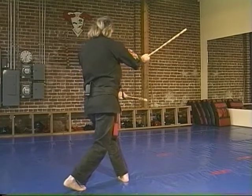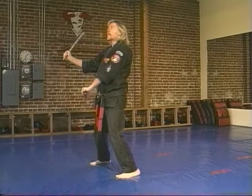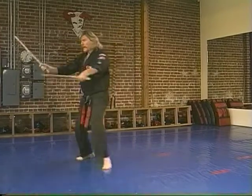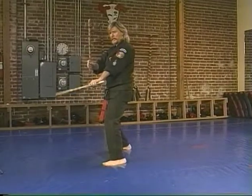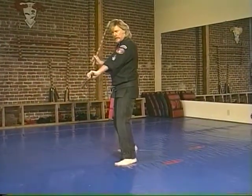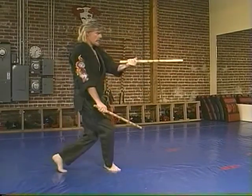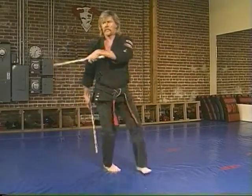Okay? Now I step out with my right leg to a horse, facing 12, wipe again as I leap off, and repeat the pattern again. Now I'll back up just a little bit. Side kick and hit. Same pattern, and twist stance. And now we're going to finish the form.